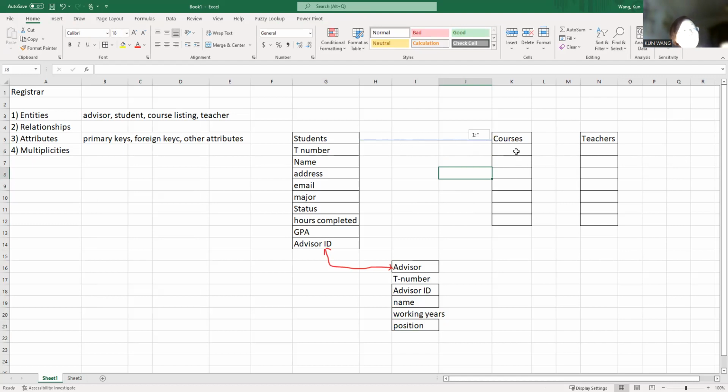And then think about it from the course side. For 1 course, what's the minimum and maximum number of students that can be registered in a class? Think about our Accounting 300. What's the minimum number of students and what's the maximum that can enroll?